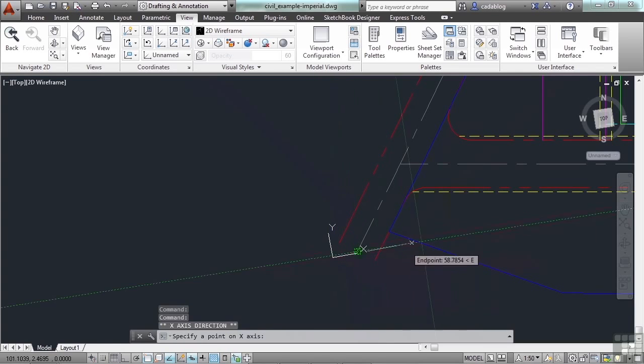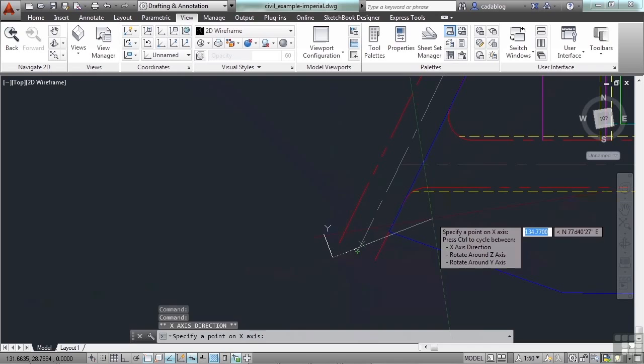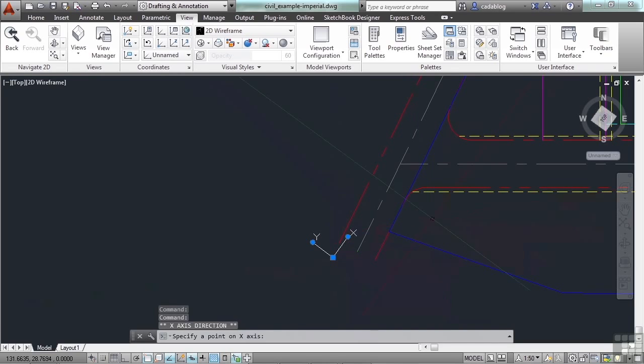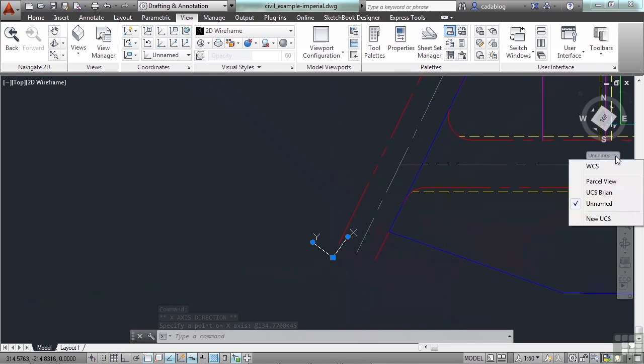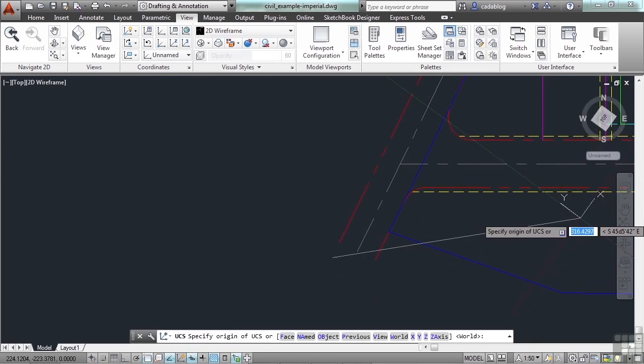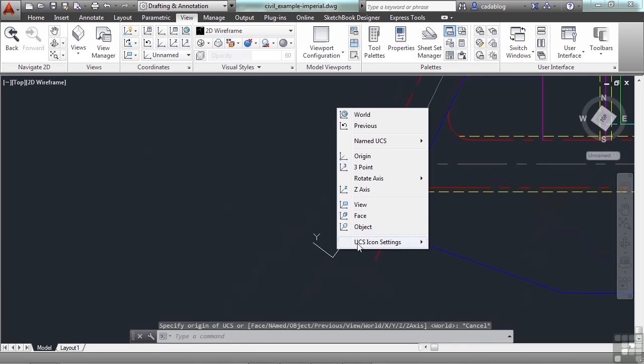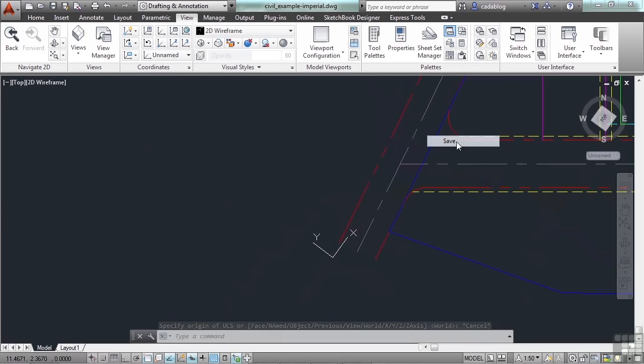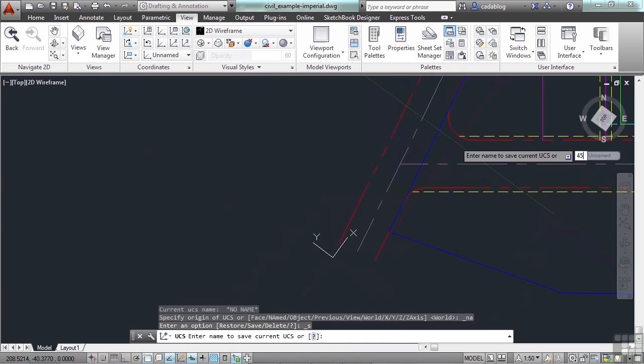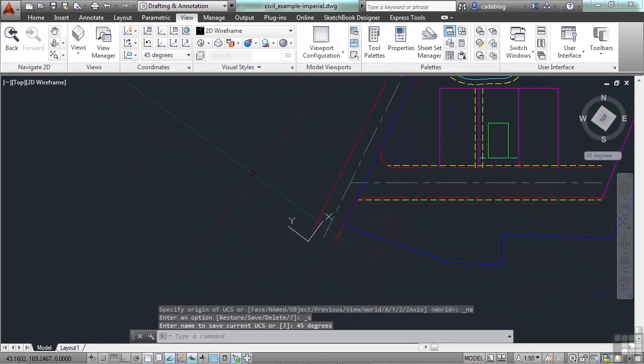I select my UCS and I grip edit it, and I go to 45 degrees. I can save this view, call it 45 degrees.